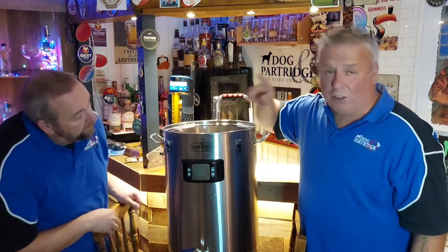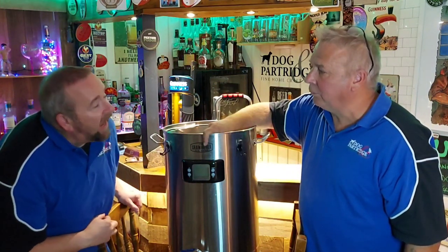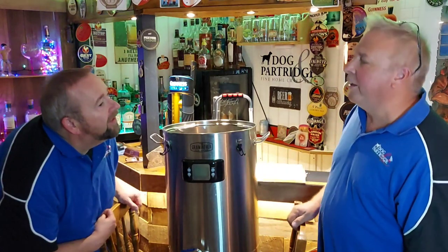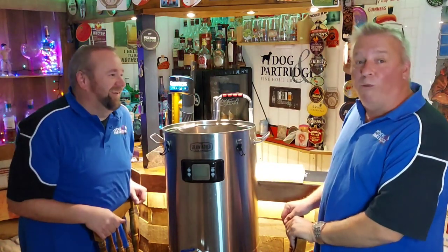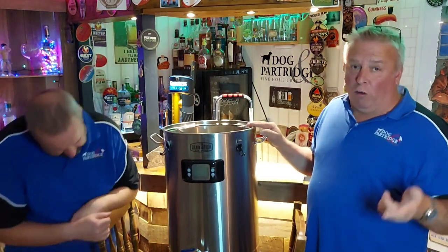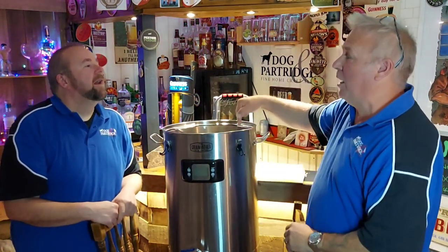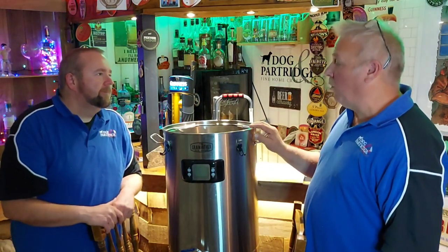What they don't tell you is it has a safety cutout - if it boils dry it cuts out, which is good. But what they also don't tell you is if you splash water on the panel, it also cuts out. There is a reset button, but it's not one of the buttons on the panel - it's on the base of the unit. So with 46 litres of water in there, you can see the problem: you've got to be aware that if you get water on it, it may cut out. I've purchased a platform with holes to stand on so I can reach down and access the reset button if it cuts out again.